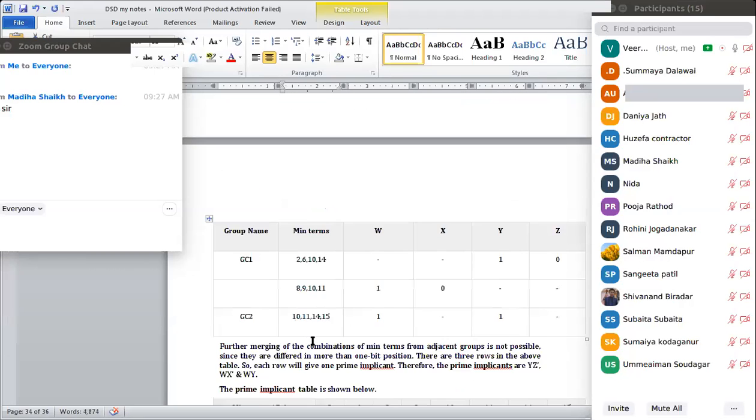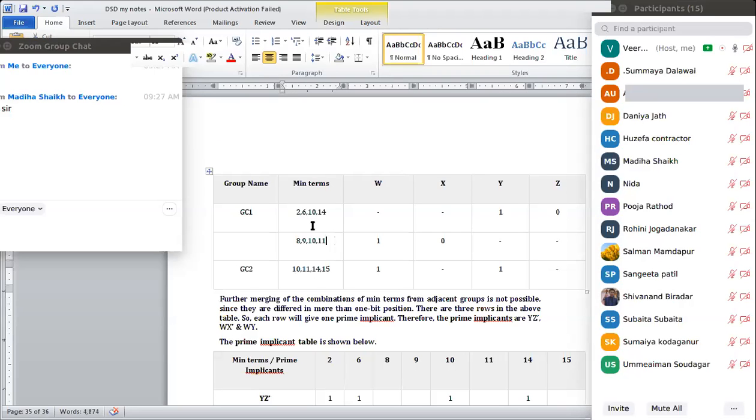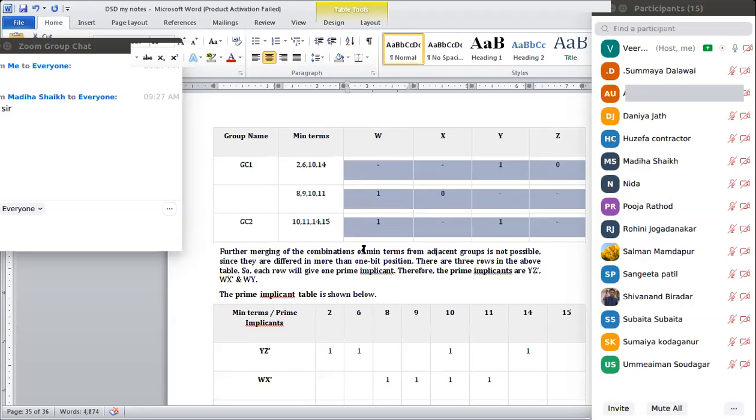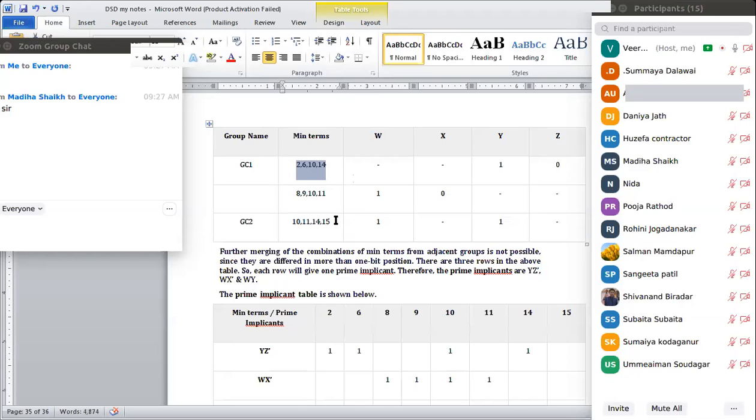Then I will create one more table here: 2, 6, 10, 14 and 8, 9, 10, 11 from group 1, and from group 2, 10, 11, 14, 15. These are the numbers that I have got from the upper table. Okay. Further merging, I cannot merge now.